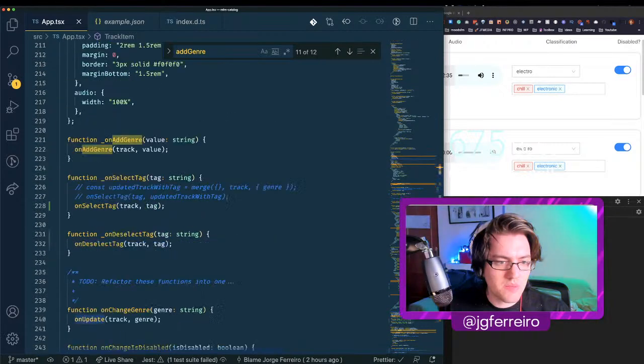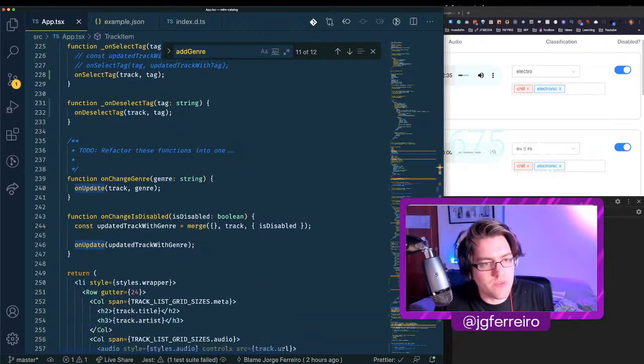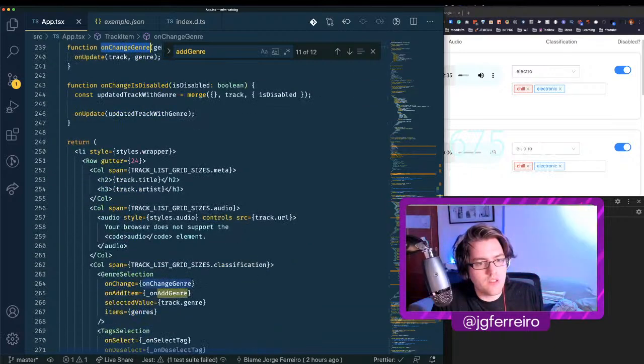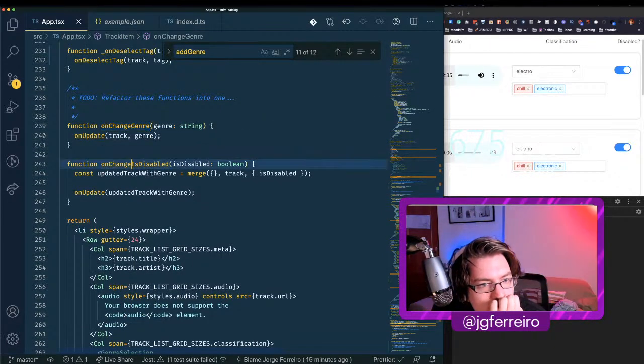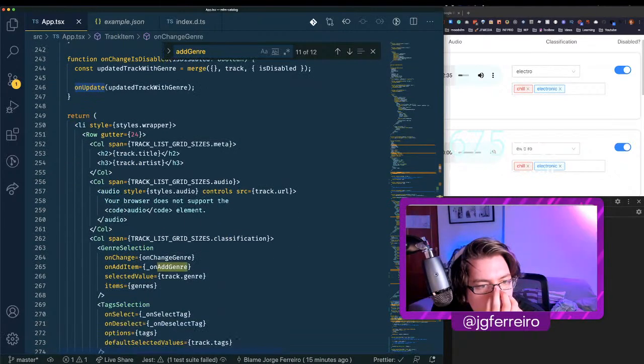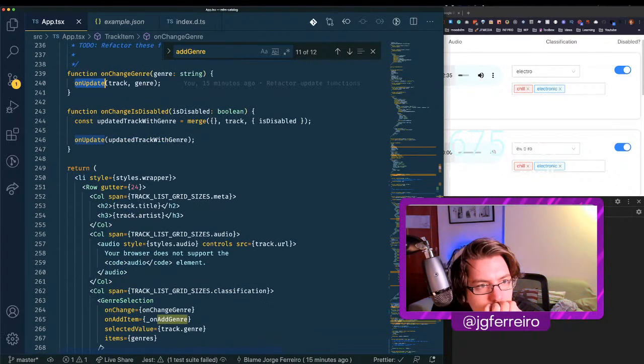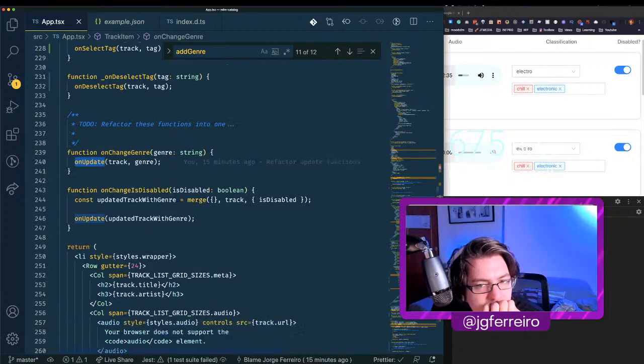Is this even being used here? On change genre? On change genre? I see.